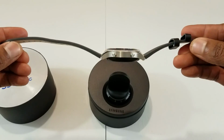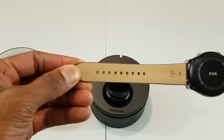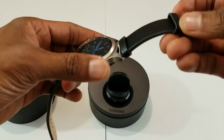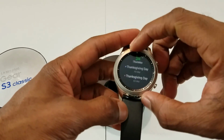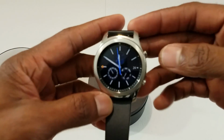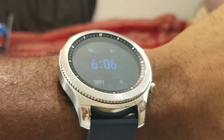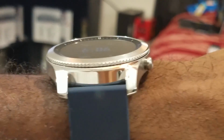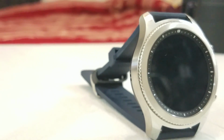As I mentioned before, Samsung has made a few smartwatches over the years. Let's talk about the major differences between the Gear S2 Classic and the Gear S3 Classic. First off, the size of the S3 is bigger than the previous model. The Gear S2 Classic measures 39.9 by 43.6 by 11.4 millimeters, while the larger S3 measures 49 by 46 by 12.9 millimeters. The Gear S3 also weighs more at 2.01 ounces versus 1.48 ounces for the Gear S2.